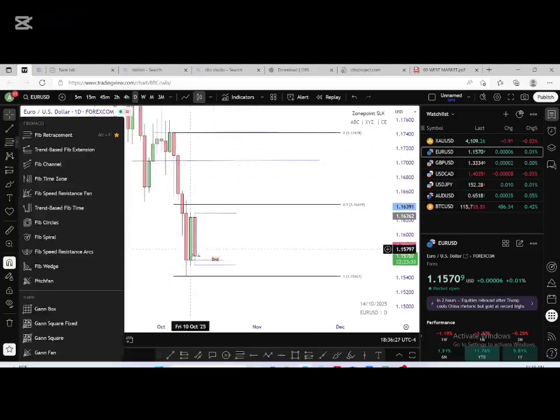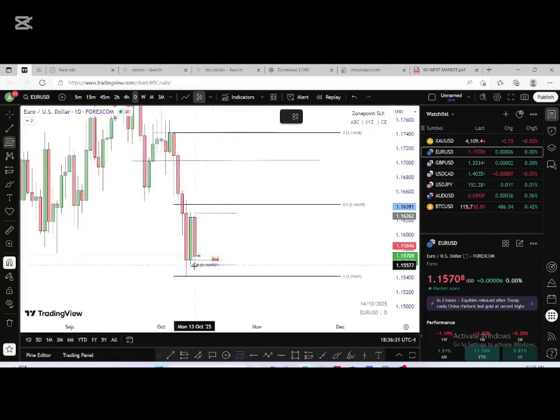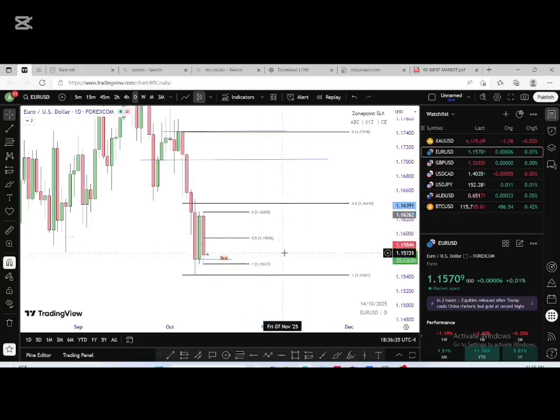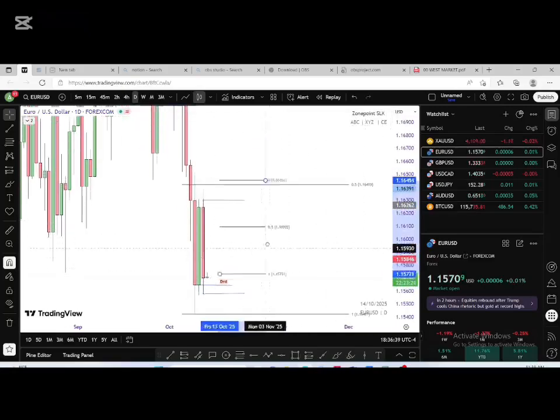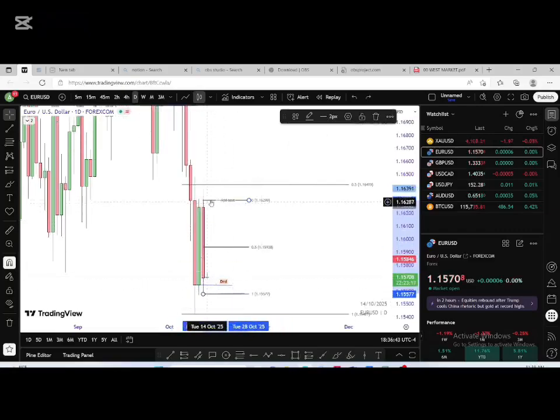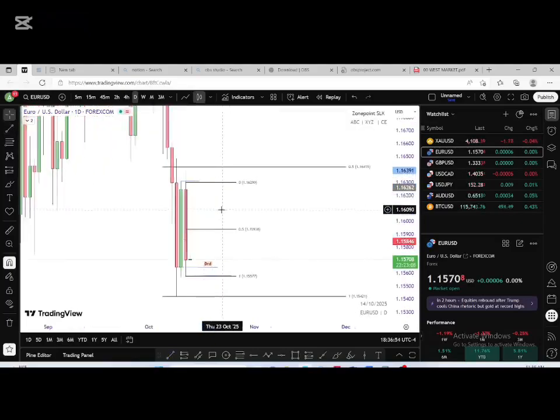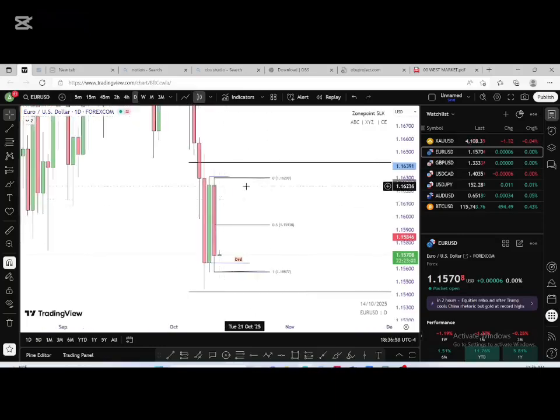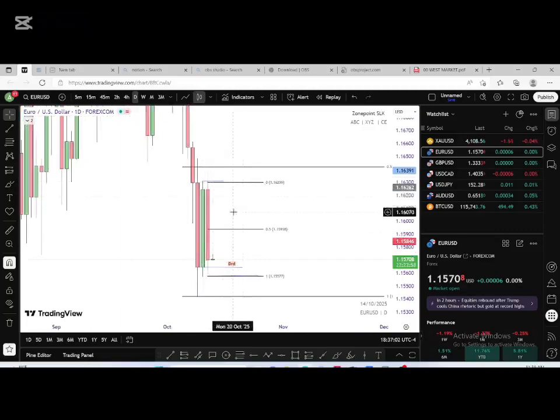So what will I do now? I'll use my Fibonacci retracement again from this previous day low to this previous day high. You can see the candle that is forming currently is doing what? Because of this daily reject daily line, uptrend coming to target this previous day high. I'm seeing it as a liquidity. We check on the lower time frame of 4 hours, 2 hours to see what is happening there. But currently on this daily, we are trading inside this previous day range, and when we use our Fibonacci, we are inside the buy zone, not the sell zone. So we'll be looking for buys inside here, and because we have daily reject daily, our buy will be looking below this 0.5, which is our buy zone.